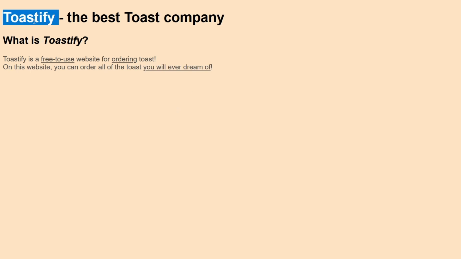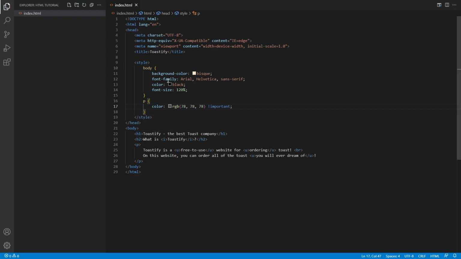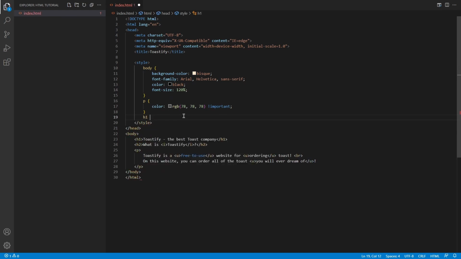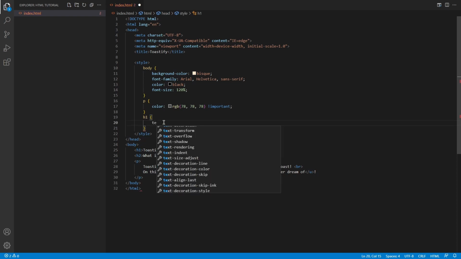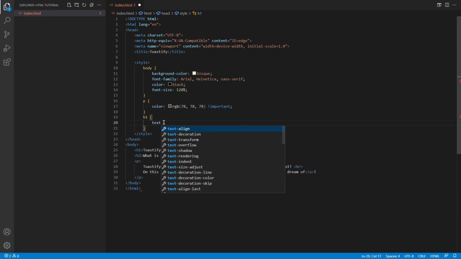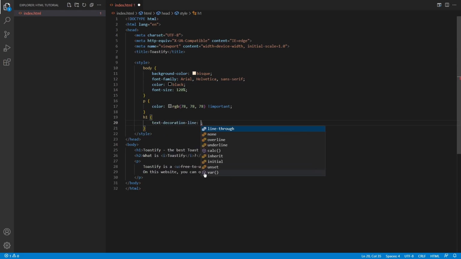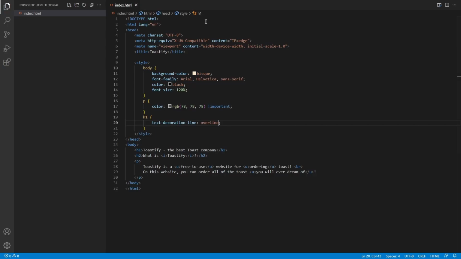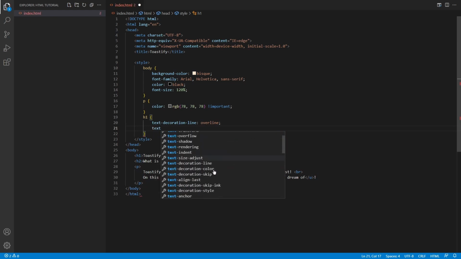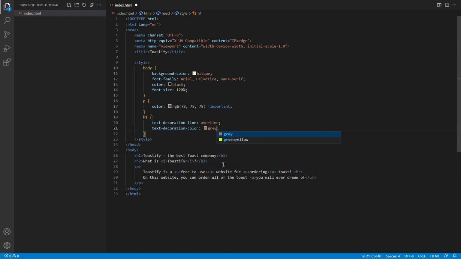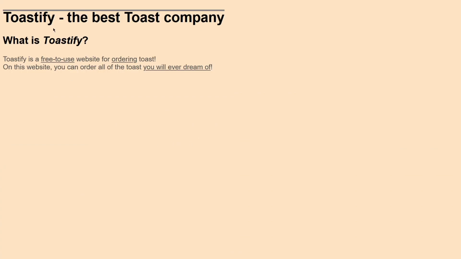You can also underline things with CSS in different colors, like how to underline these basic things. We can also underline, for example, the whole header, like if we just say H1, then these squiggly brackets. So this corresponds to this. You can enter text decoration line, and then you can select where you want the line to be. So if I say overline, then there's going to be a line over this thing, and then I can also say text decoration color gray because I'm British. Then this will change the color.